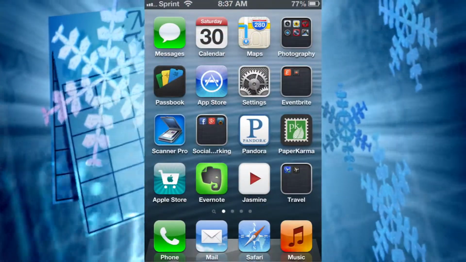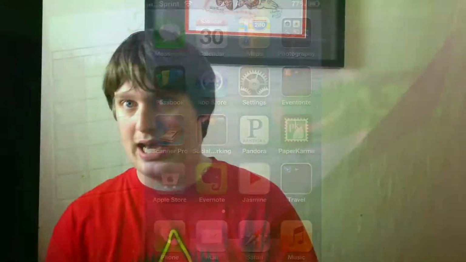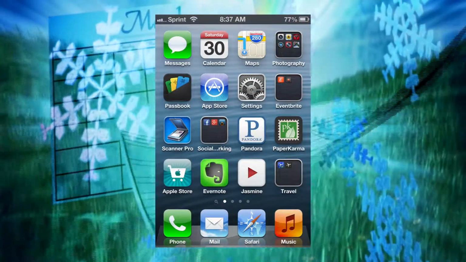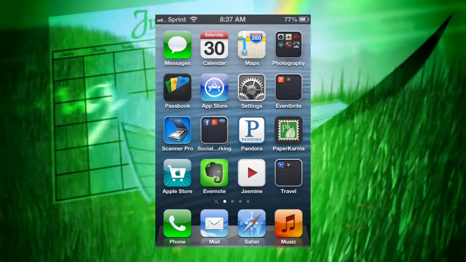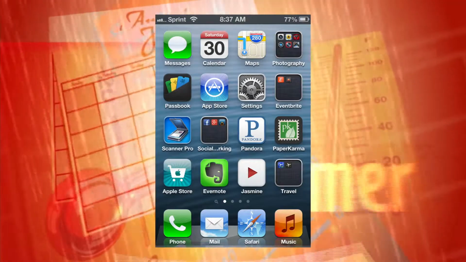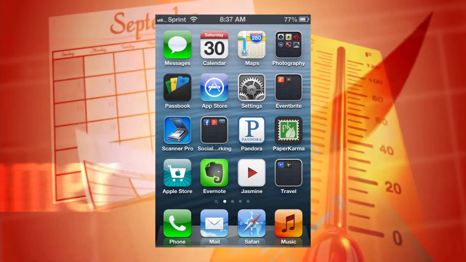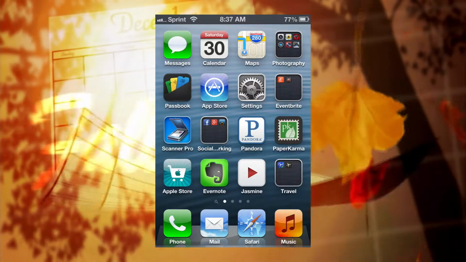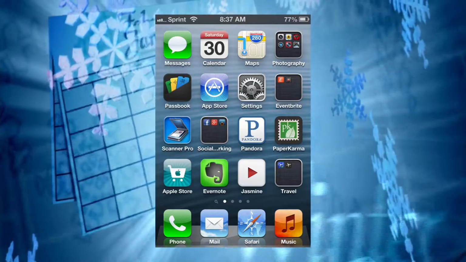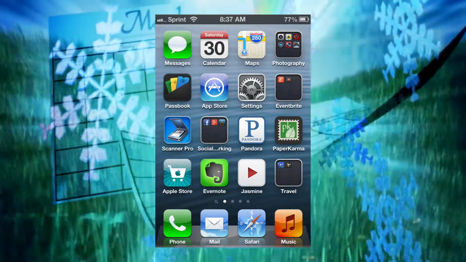Okay, first thing on my iPhone is my Messages app. I use Messages quite a bit, so I keep that right on my home screen. The next one that I use quite a bit is the Calendar app. And again, I'm not launching these applications just because they do have personal information in them. I don't want to avoid anybody's privacy or my own privacy, and I don't want to share my calendar with the world, and I don't want to share my contacts with you guys. Sorry, not sharing those. Maps. We all know what Maps is.